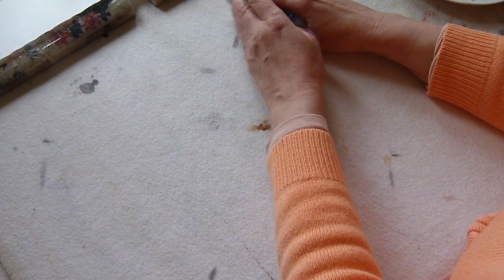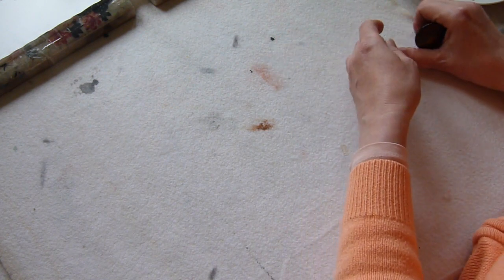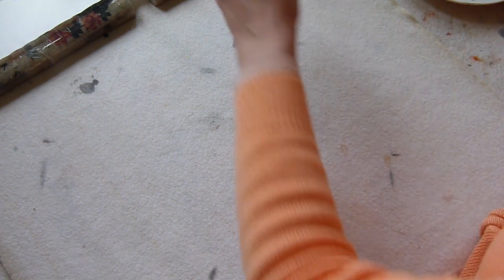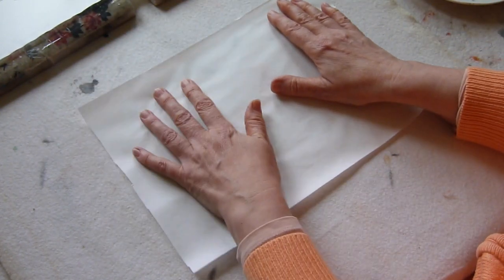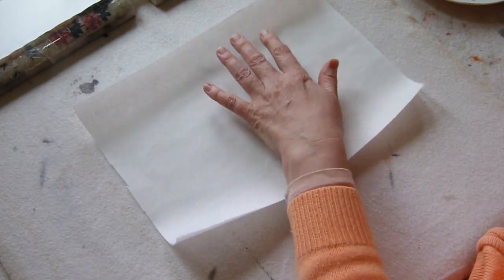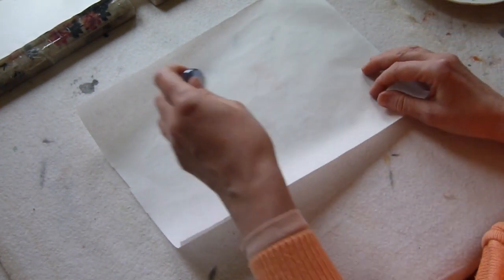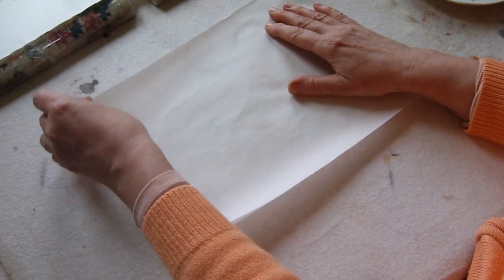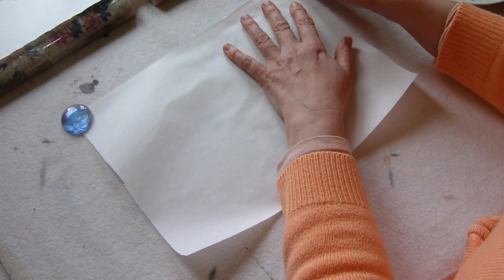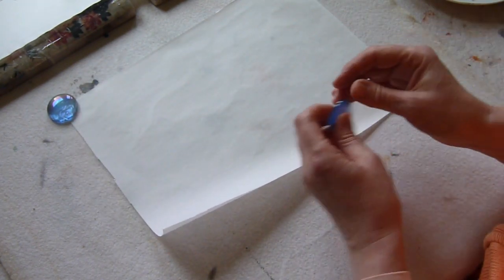So let's start off with looking at doing the branches. I suggest you have a piece of practice paper to try out the technique on, and then another piece of paper to do your painting on.